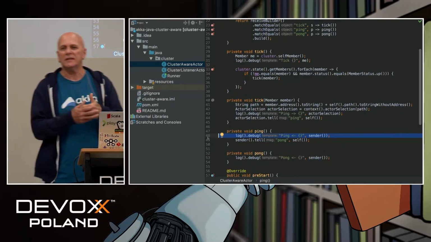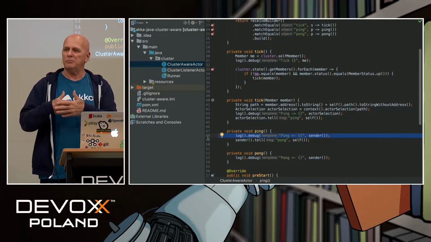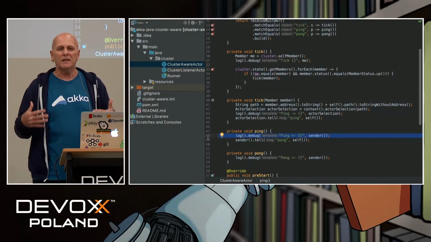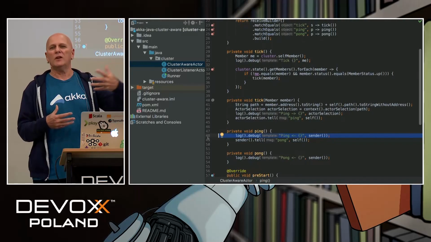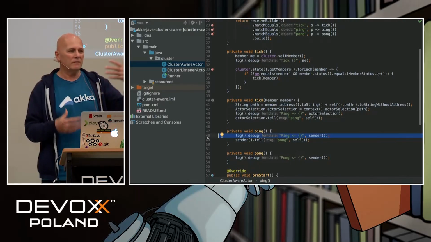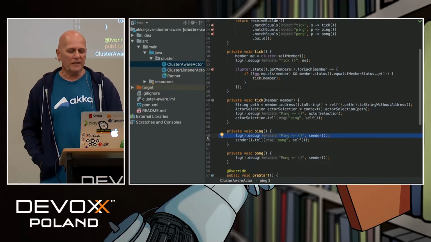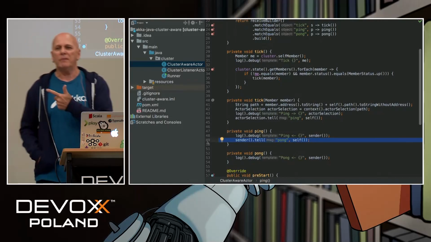So a message is kind of like an envelope. There's the body of the message, which in this case is just the string ping, but it could be a much more complex object. But it also has who this message is from, who this message is to, the sender and the receiver. So in this case, I'm just logging out who sent me this ping, and then I'm responding back to that actor.